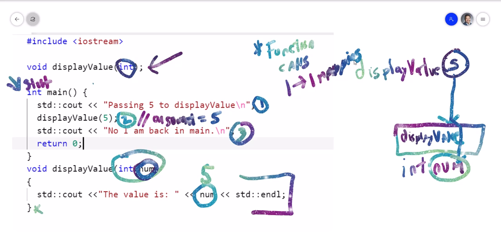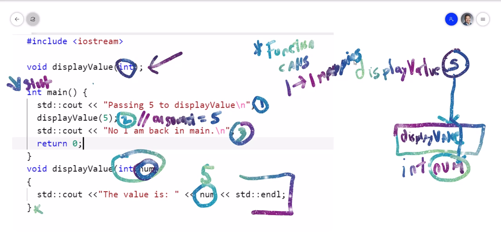The other thing to realize is that right now we're starting out with function calls that are call by value, which means that it's going to make a copy of whatever is passed in. That's a little bit of an important concept to understand. I'm kind of sliding it in here just so you're aware, but we're going to get into more complex concepts when it comes to passing arguments to a function by value, or passing arguments to a function by reference.